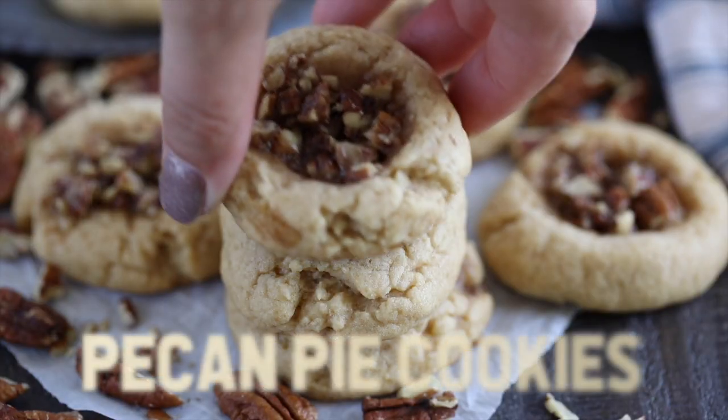Are you looking for a brand new cookie recipe that'll be perfect for your holiday platters? Well, this is the one for you. This cookie is a pecan pie cookie, and I originally made these back in 2010 and I've been making them ever since. They're a brown sugar cookie that's filled with a pecan pie mixture and they're absolutely delicious. They taste like pecan pie in cookie form and everybody who tastes them loves them. They're perfect for Christmas or your holiday platters or any sort of party or potluck that you're going to, or a cookie exchange even.